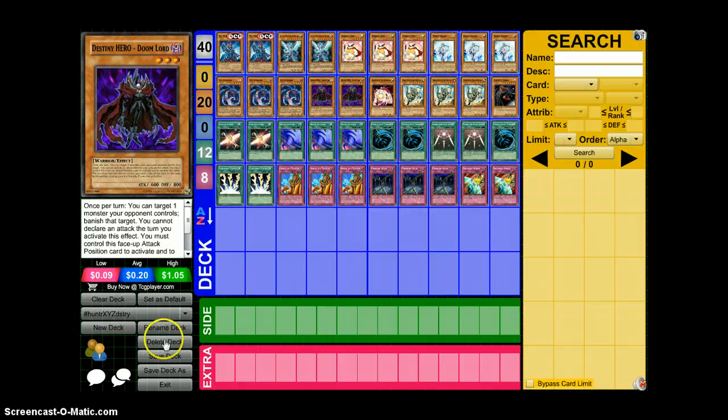So yeah, Destiny Hero Doomlord. It's a really nice card. So I'm running two of these because it's an easy card to summon, and it stops XYZ monsters from using their effects.